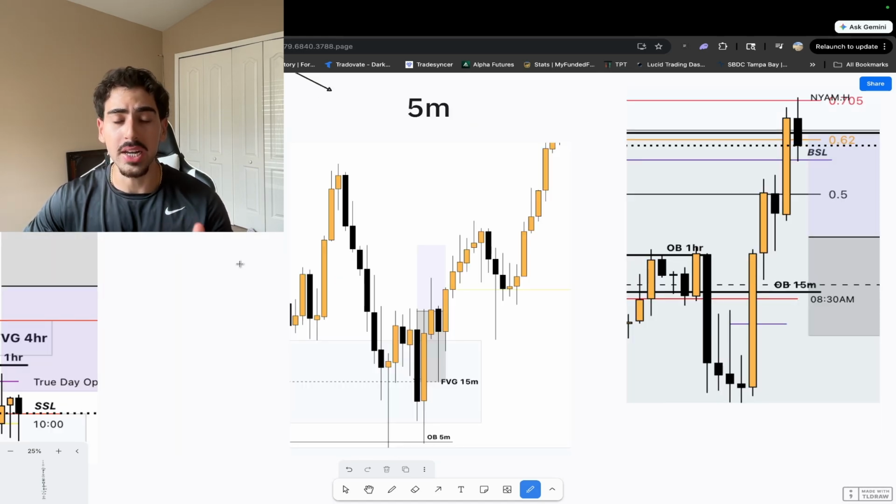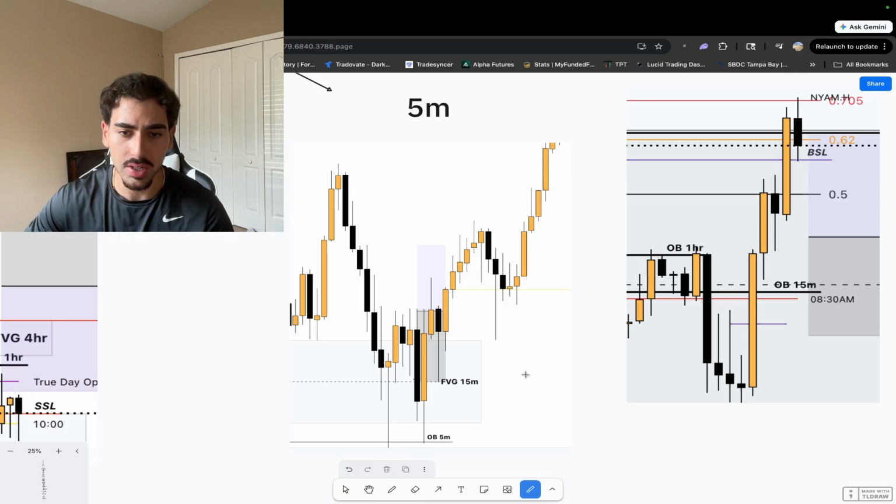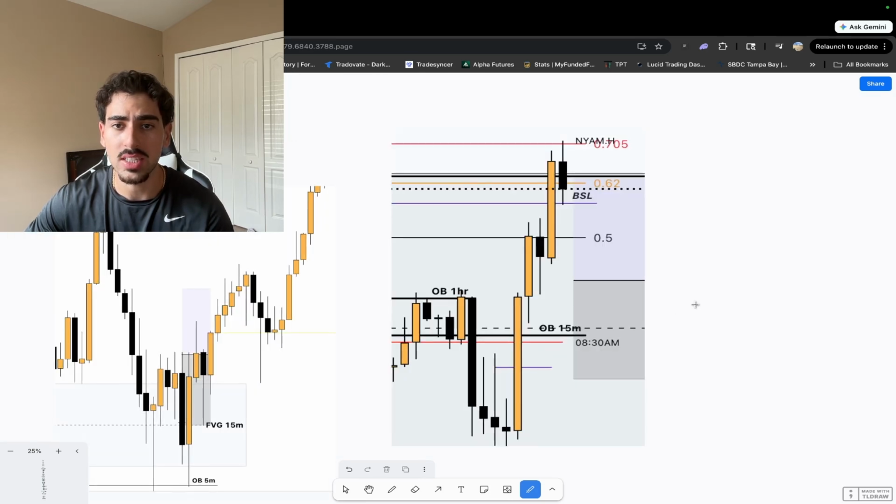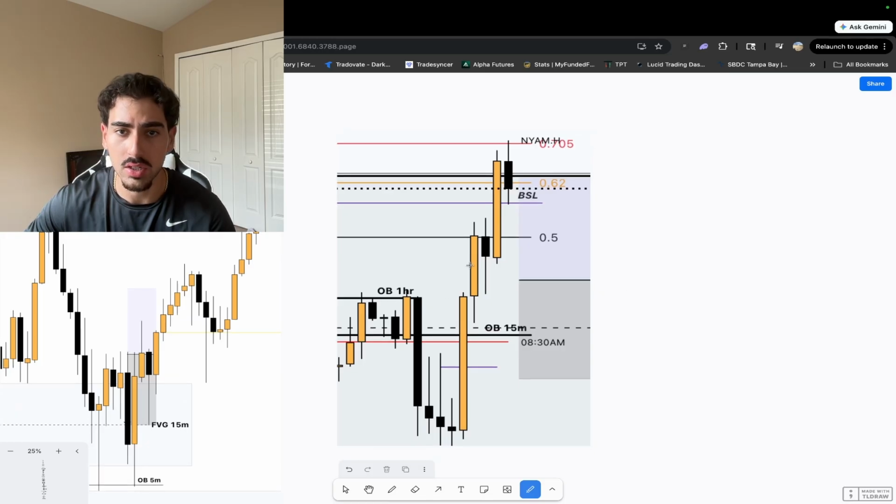This is another even better example on the 5-minute. As you can see, price again taps off a key level, pushes its way up, closes past the swing high formed previously, as you can see with this candle wick, then pushes back down into the candle body, but most importantly, respecting the swing low. So as you can see here, TP for this trade was right here with a 1-to-1, but you could have very much wanted to enter right here with your stop loss down here and a take profit at this internal buy side liquidity. We can see even another example right here. As you can see, we close above the swing high on the 3-minute.